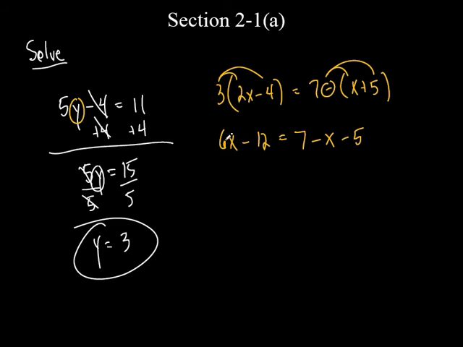So what we do is we look at both sides. Is there anything we can simplify on this left side? Can I add those two together? No. So I'm just going to keep it at 6x minus 12. What about this side over here? Can I add anything over here? The 7 and the minus 5, exactly right, because they're like terms, so let's add them together. So it's a positive 7 and a minus 5. So 7 minus 5 is 2. And then this is a minus x, and I bring that down.